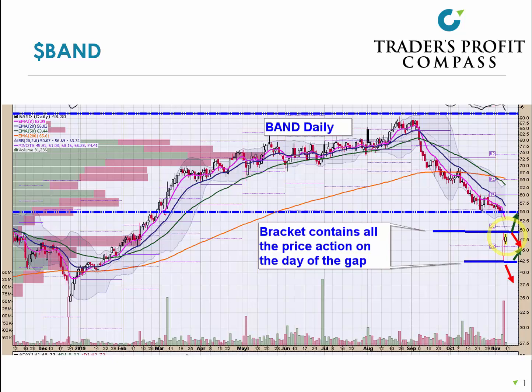You may be a person that says, hey, I'm going to wait until I get a price move above or below the range before I take a trade. That's a totally personal decision based on your experience, your trading style, and how wide is the range. If this was only $1 or $2, it wouldn't be worth it. But at $7.50, that could be a real profitable trade if it goes back down to 42.5.